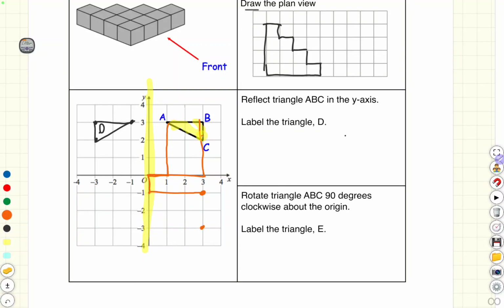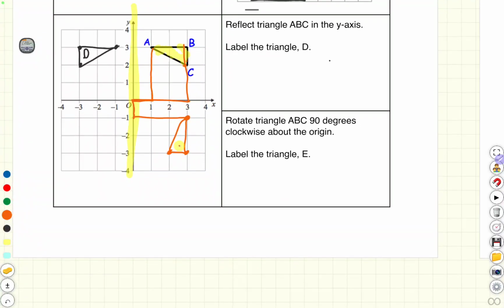And the final one is this one. 1, 2, 1, 2. So which one's this last one, that point there? I went 1, 2, 3, 1, 2. So that's going to be 1, 2, 3, 1, 2 is going to be there. So the new triangle would be there. That's the 90-degree rotation, and that is it for this video.